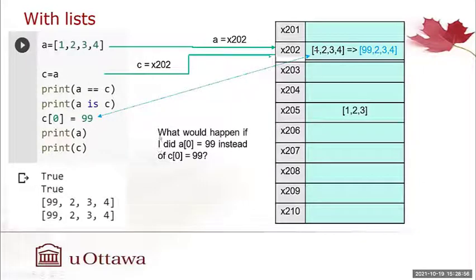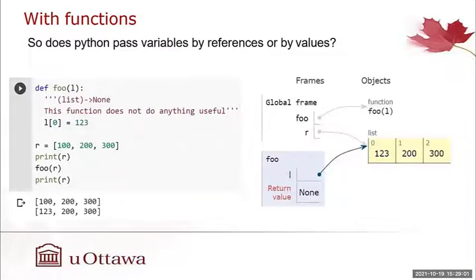Okay. All right. Now, let's take a look at this example. Literally, this function is doing nothing. It takes a list as an input, modifies the first item, and that's it. The interpreter will do the following: read this function definition, skip it, go here and create a global variable that has 100, 200, and 300, and then print it. So it's going to print 100, 200, 300. Then I call function foo and replace the input argument with the value of my list here.